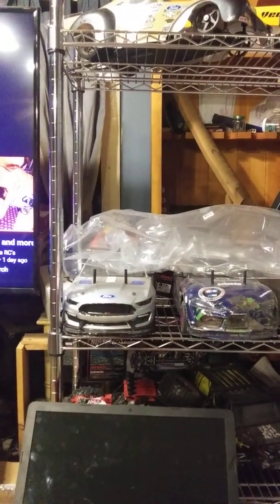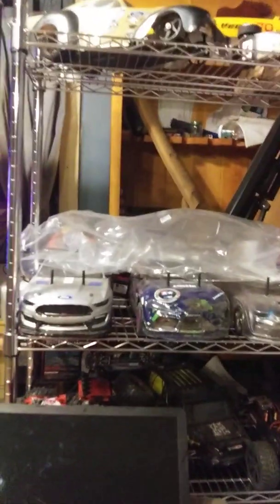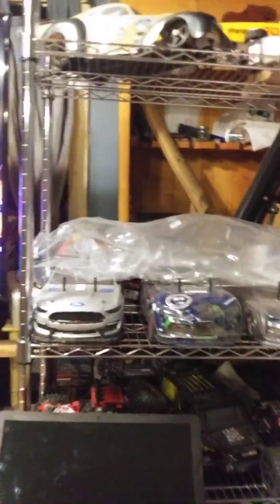Like I was saying, if you guys don't want to spend a lot of money and you want a pretty fun car to play with, these Tamiyas are really nice. They're fun as heck. They're pretty quick. I have a blast with them.